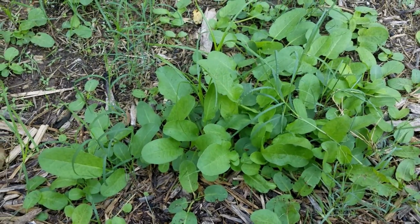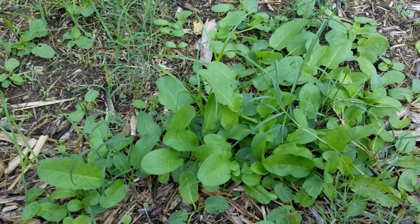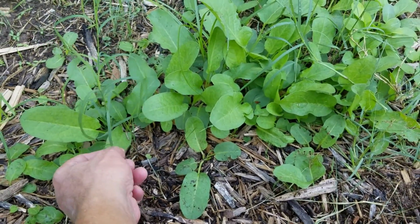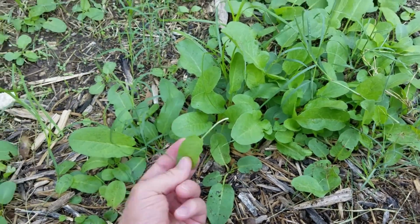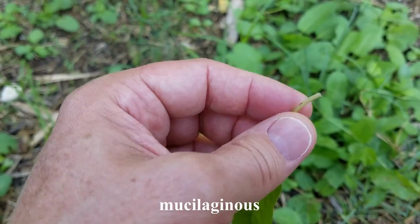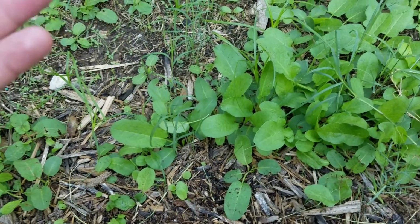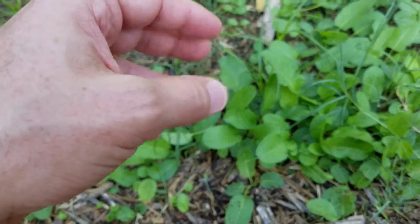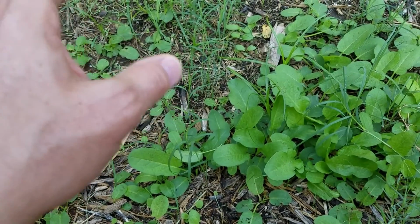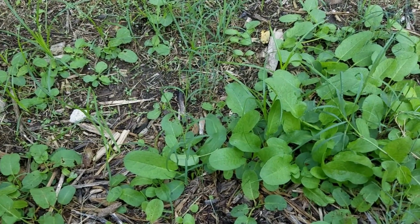But the leaves I have. The fresh young shoots, when it sends up its flowering stalk, are edible. These little tiny leaves, if they're tender, they're edible. Now, when you pick it, what's the word? Mucilaginous. The more mucilaginous it is, actually, the more edible it is. Because of that mucilaginous effect, eating them raw puts some people off, but cooked, they're pretty good. They have like a lemony flavor.